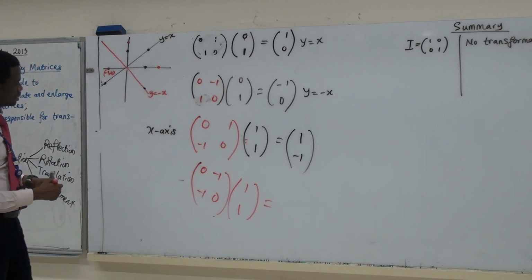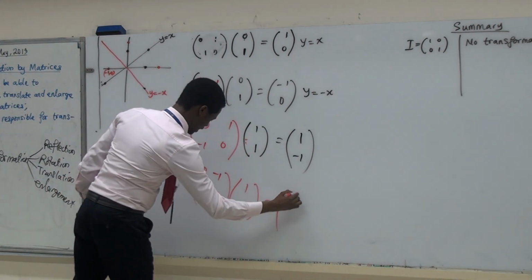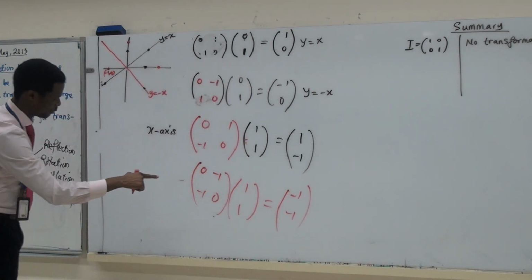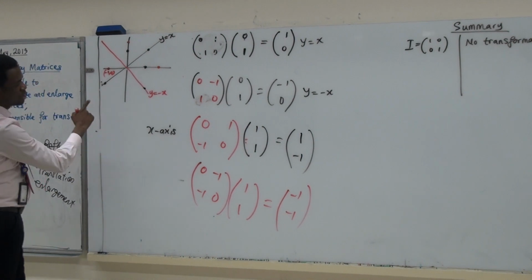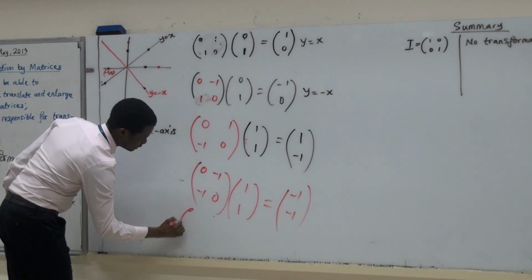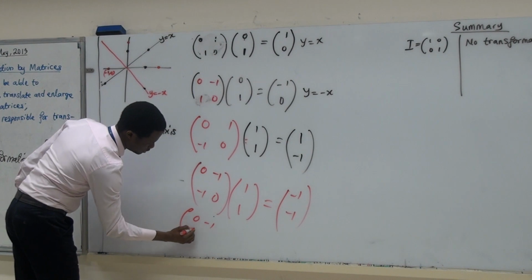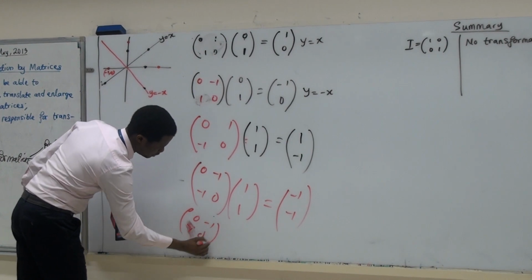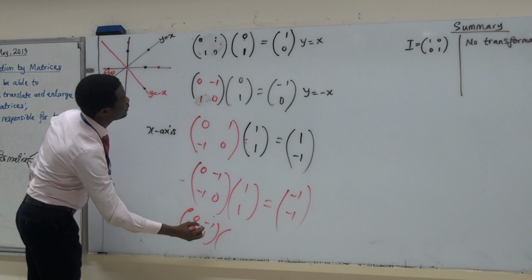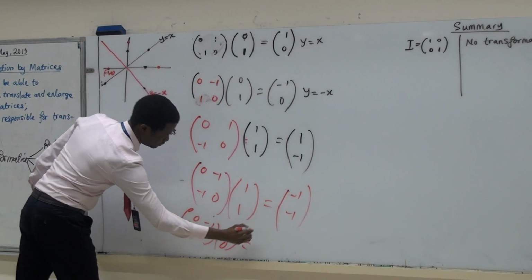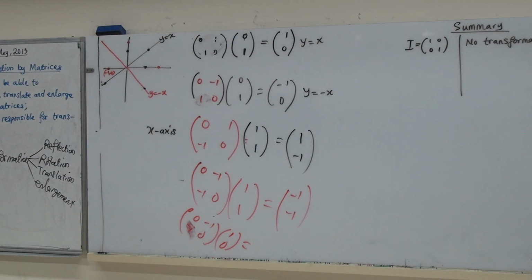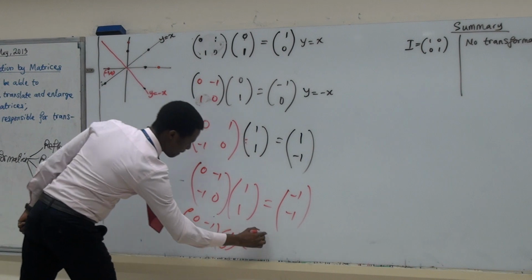The opposite of 1, 1 is negative 1, negative 1. Are you sure this is negative 1, negative 1? Check please everybody. 0, negative 1, minus 1, 0, yes. Again, 0, minus 1, yes. Minus 1, 0. Let's pick another random point, 1, 0, and see. What do we have? 0, negative 1.